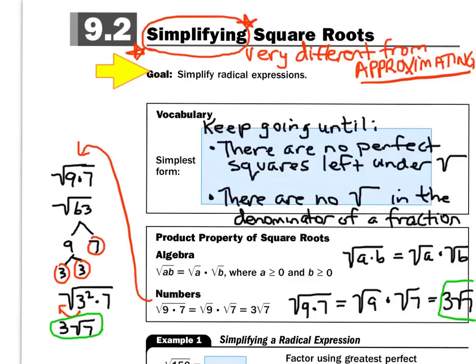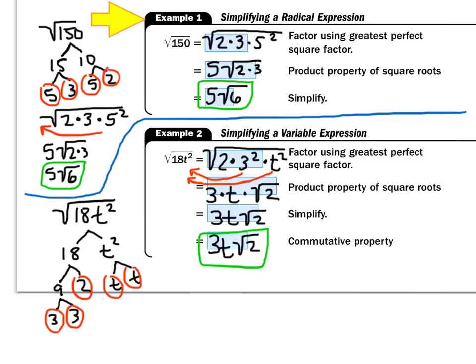Now here's the trick. You want to take as many numbers as you can outside of the square root sign. But they have to pay a price. They have to have a power of 2 in order to get out. All right? And then they can get out and be in front. So the 3 to the second power can come out. But when it comes out, the square root chops that power in half. So it becomes 3 to the invisible first power. So to get out, it has to lose its power. So it's 3 times the square root of 7. Okay? Okay, let's talk about example 1.